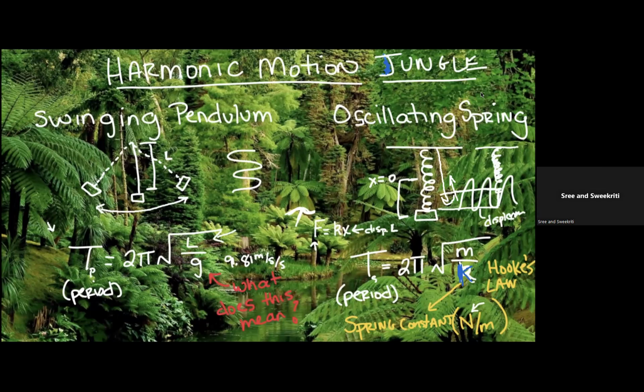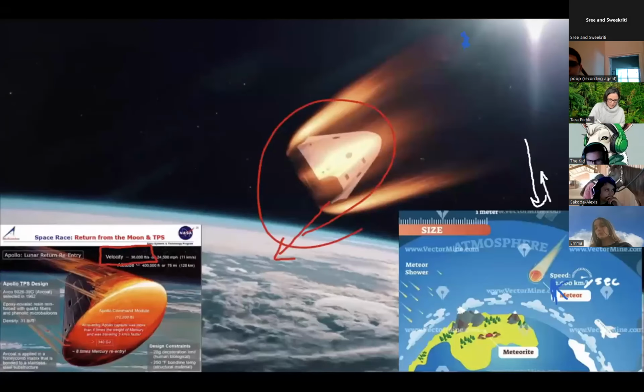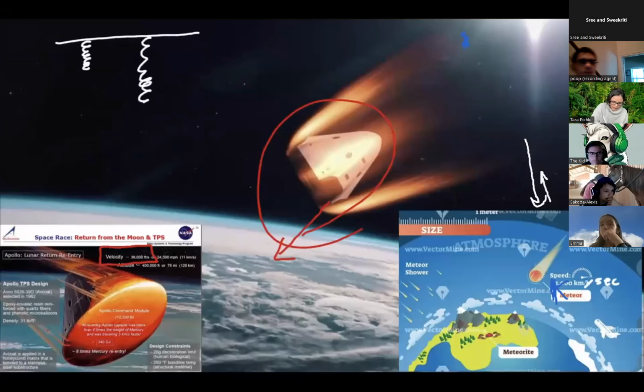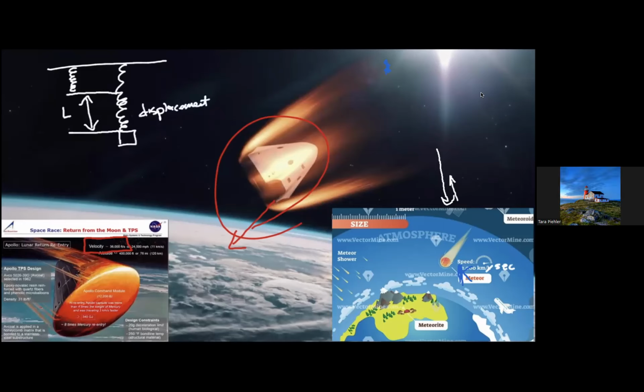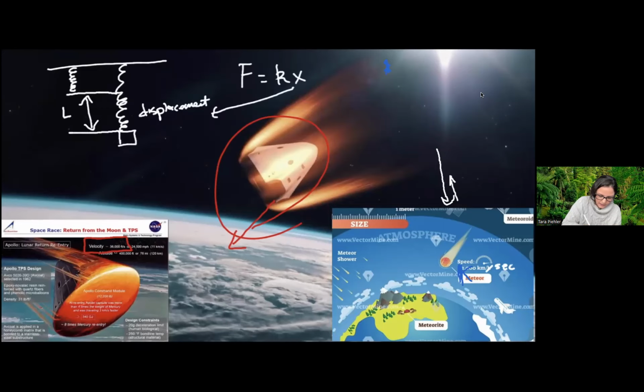What does the word displacement mean exactly? Okay, so displacement is going to be, let's see if I can draw it on something else. Here we go. If you had a spring one way, and then you put a weight on it and it's stretched out, the difference between how it was originally versus stretched out is the length of the displacement. So in the equation force equals the spring constant times X, we call that X.